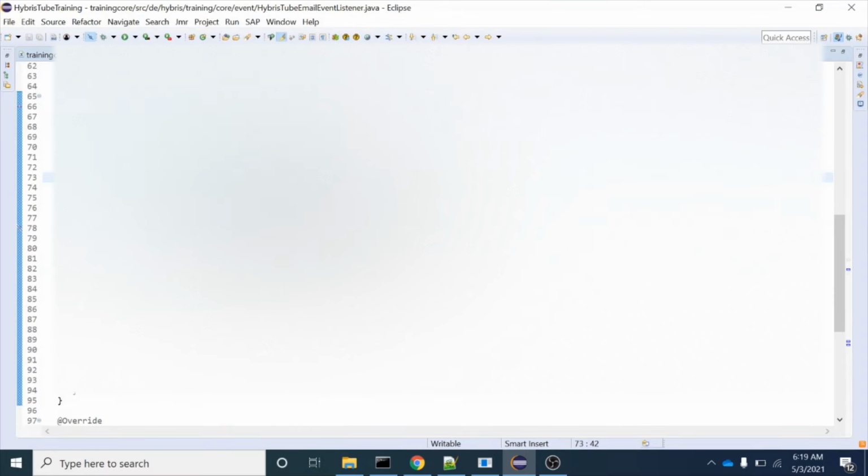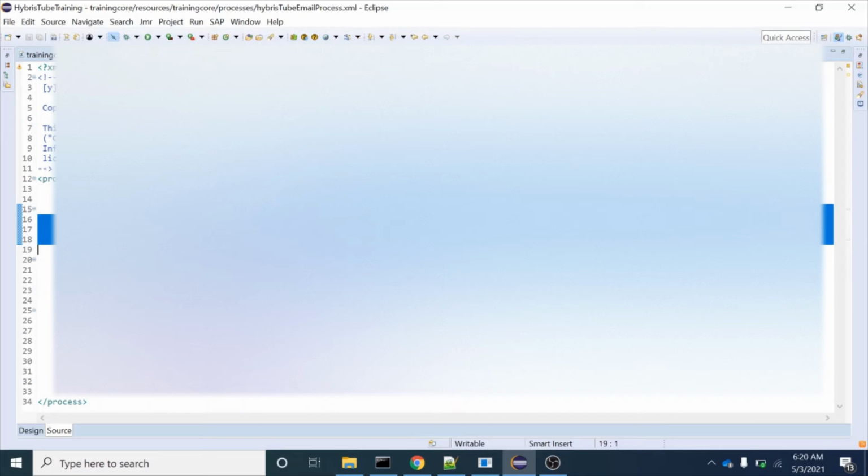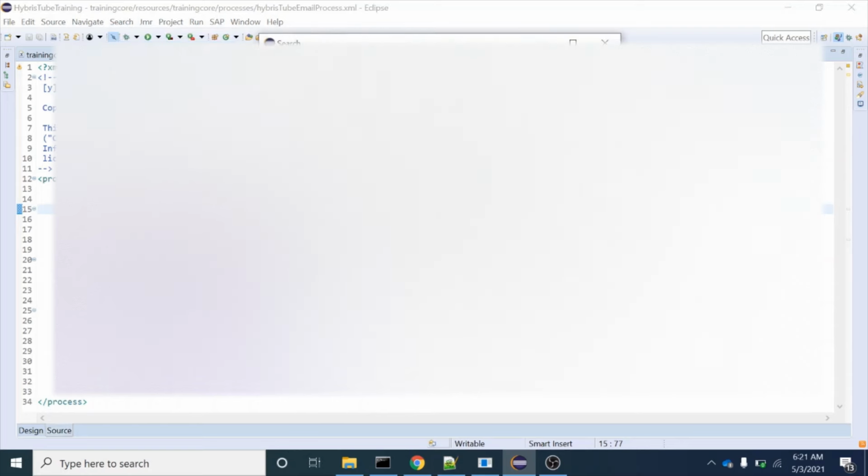So this is the listener class which we had created, and over here you can see we were creating the business process and then we were starting the process. This is what we had done. And you can see once this process is created and started, over here we have multiple actions. You can see this is the first action we had created, generate Hybris Tube email process. This is the bean, generate Hybris Tube email action, and the corresponding mapping should be given in the corresponding spring.xml. If I search like this, bean id is equal to generate Hybris Tube email action.